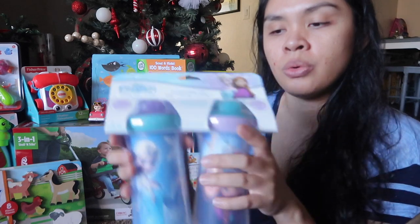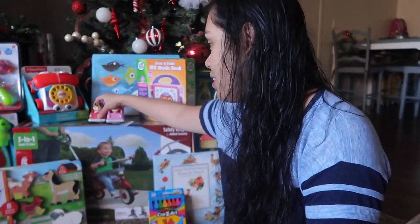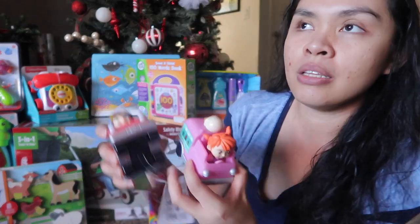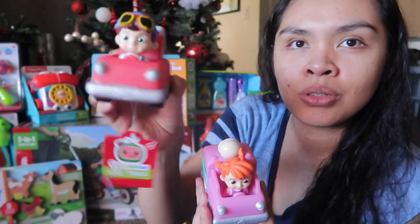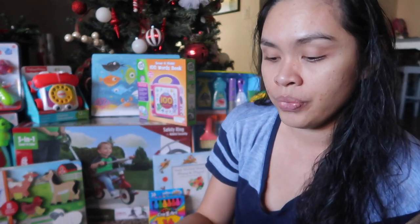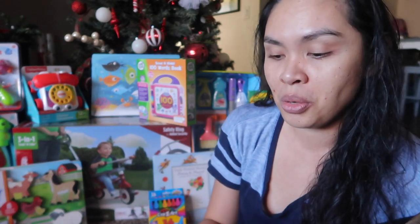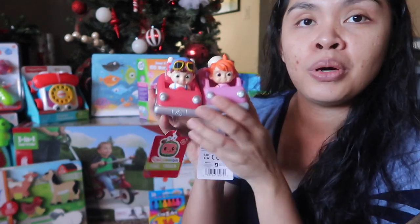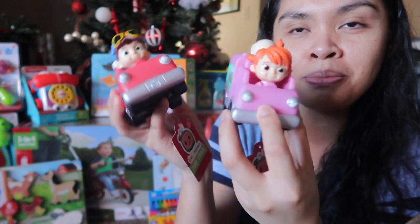For their shared toys, I got sippy cups from Walmart — there's two in one price, so I got one for each girl. Then we got the CoComelon JJ yellow school bus car. They love it — Alaya loves it — and little Adeline plays with it too, but mostly Alaya since there's only one. Now we got Yo Yo and Tom Tom so we have the whole gang.